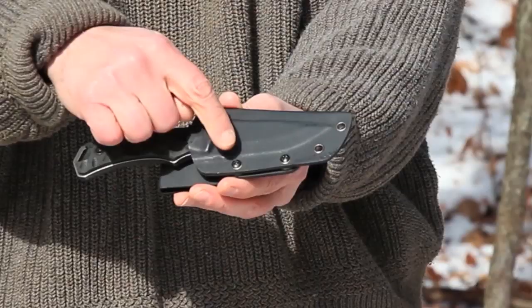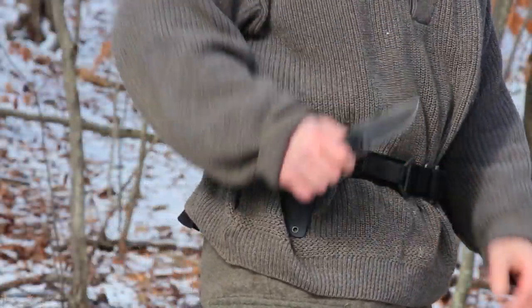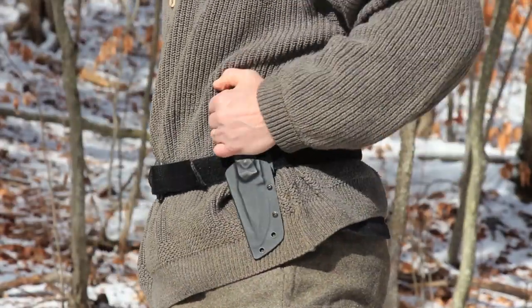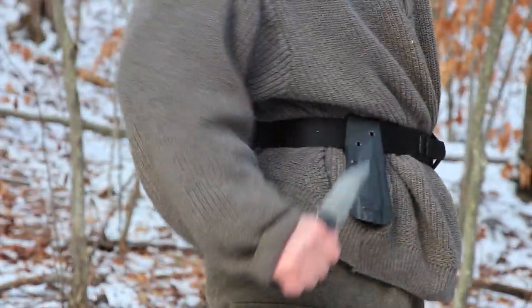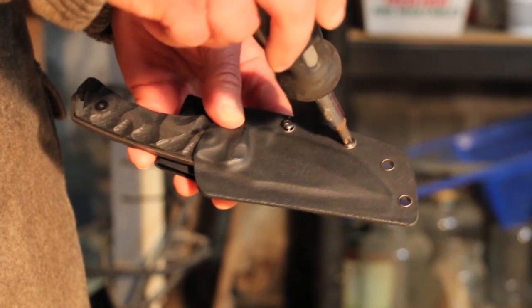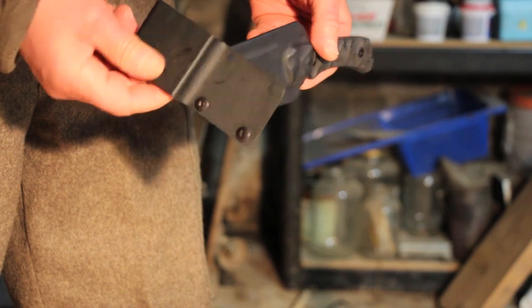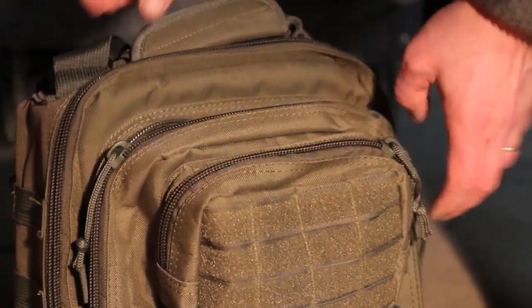Next, the sheath has 2 side and 2 bottom grommeted holes. The 2 side holes are designed to attach the multi-position Kydex belt loop for left, right, sideways, and upside-down belt carry. The belt loop can also easily be removed with a standard Phillips head screwdriver so that the low-profile knife and sheath package can be dropped into a pocket, pouch, or pack.